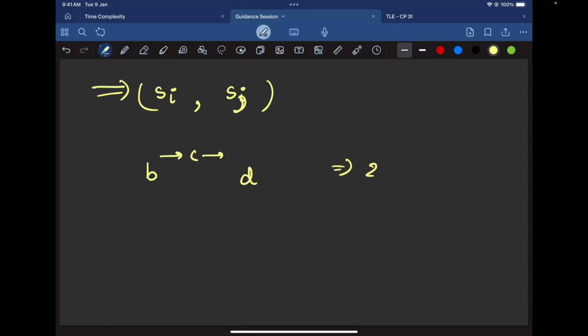Now, you have this also d, this also d. Or you could have decremented d to c and decremented c to b. So you have this also b and this also b. So now from here you get the answer 2.